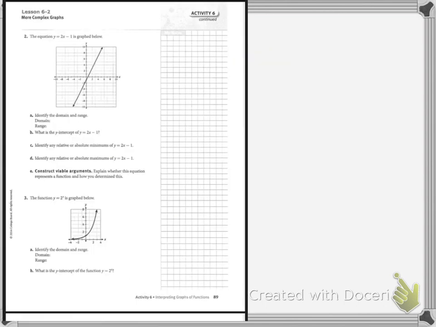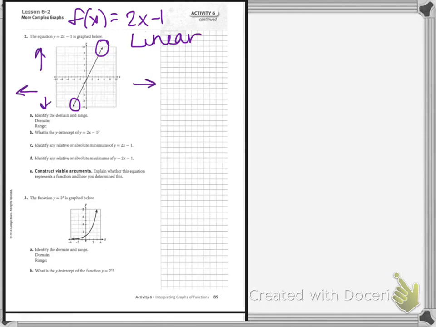The next one we're going to talk about is y equals 2x minus 1. Remember, based on our notation the other day, we said we can write f of x equals 2x minus 1. And this is just a linear graph. This is the kind of graph we're used to. Again, notice your arrows in both directions. It's going left and right and up and down. There are no boundaries, so there will be no windows to be drawn on this.